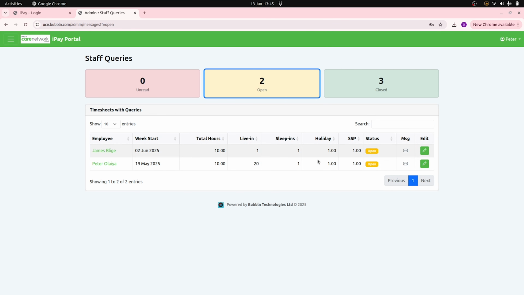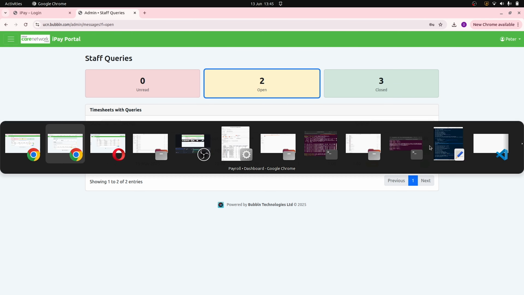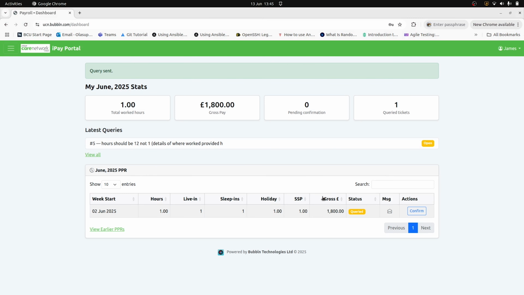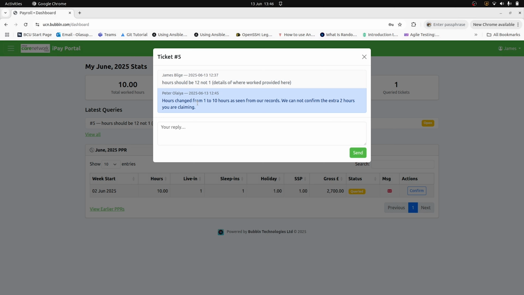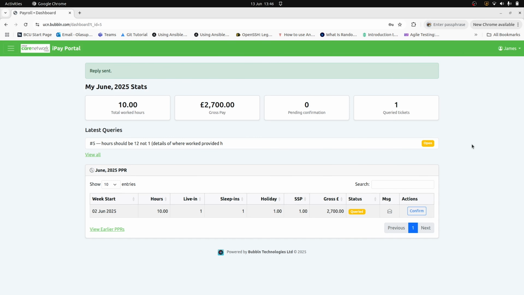Now when you click on send, the message goes to the staff and the staff receives it. Firstly you can see the hours has indeed changed from 1 to 10 for the staff, and then he has received a message and he reads it and says, oh sorry, my error, 10 hours confirmed. And you click send. And since it's confirming that 10 hours is okay, it clicks on the confirm button here.